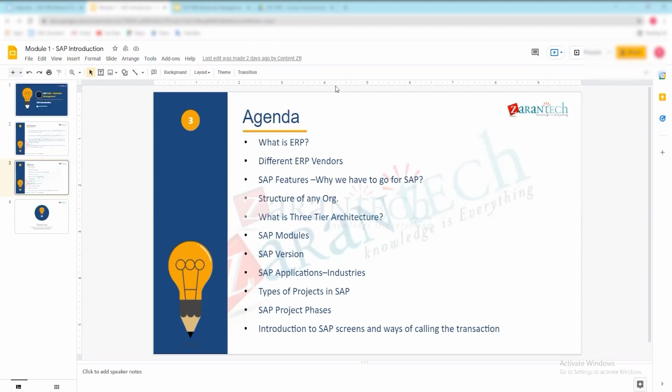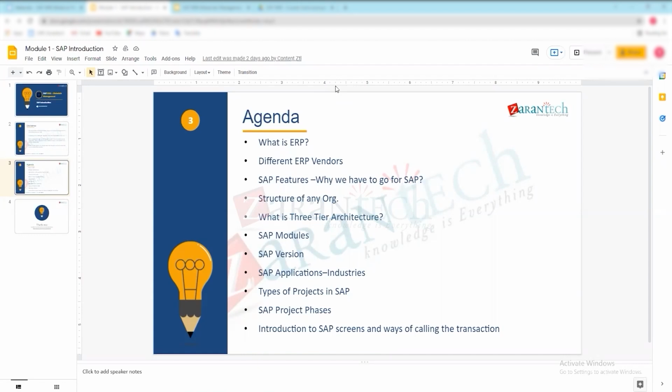ABC is a product based industry, and they want SAP implemented in their industry or business. So they approach a vendor and ask them for SAP.